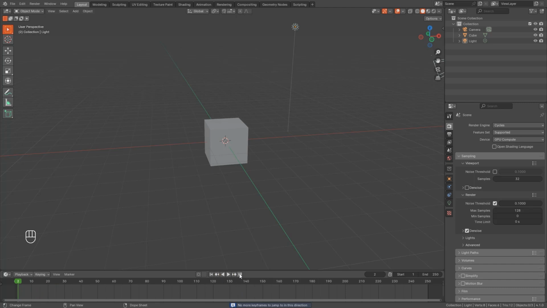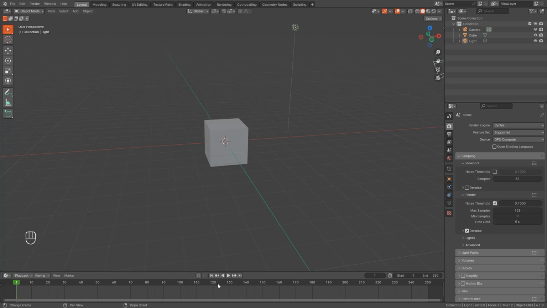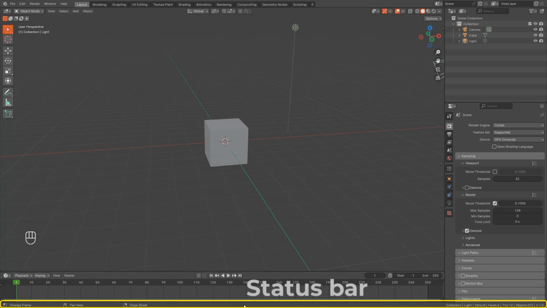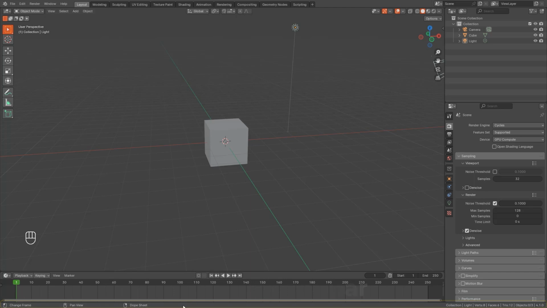Keyframes are for animation, and you can go back and forth to the end and to the beginning of the time with these buttons. There are shortcuts for that. We'll learn that in a separate course. And the last part here, a little bar, I would say, is a status bar, and it will show what you can do or what you are doing right now, as you can see.